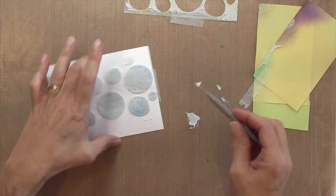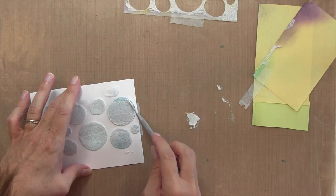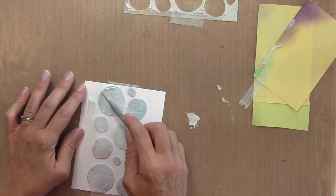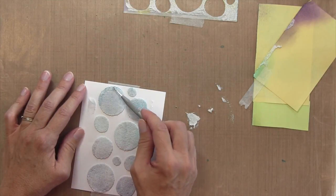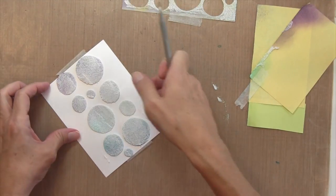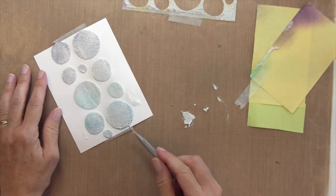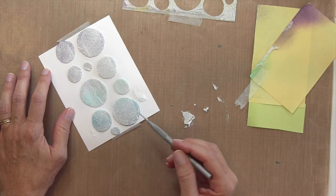And so I just took my paper piercer, and I wanted to push it back to the edge of the circle. I wasn't sure how this was going to look. I knew it was going to dry clear, so I was hopeful that it was not an issue at all. But I thought, well, it doesn't hurt to even it out while I've got it down here. So you can see that I'm moving it around, but it's not quite as smooth as the rest of the card. And then we can take a look at it when it's dry.